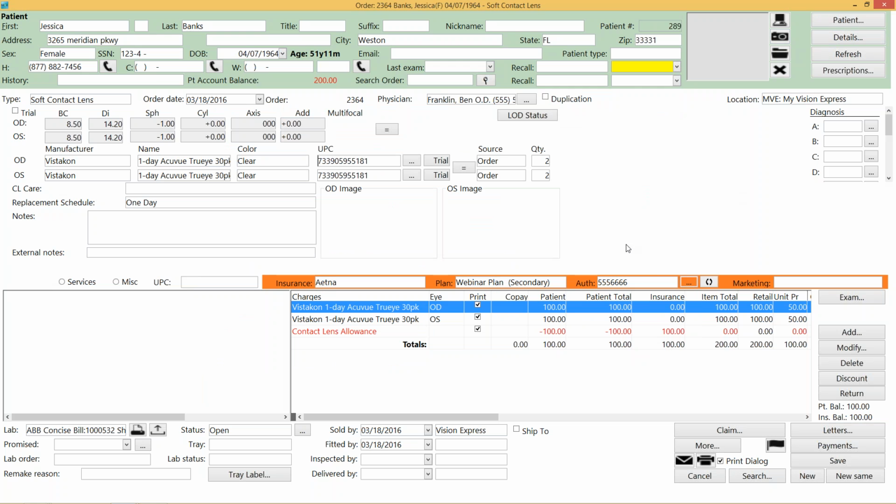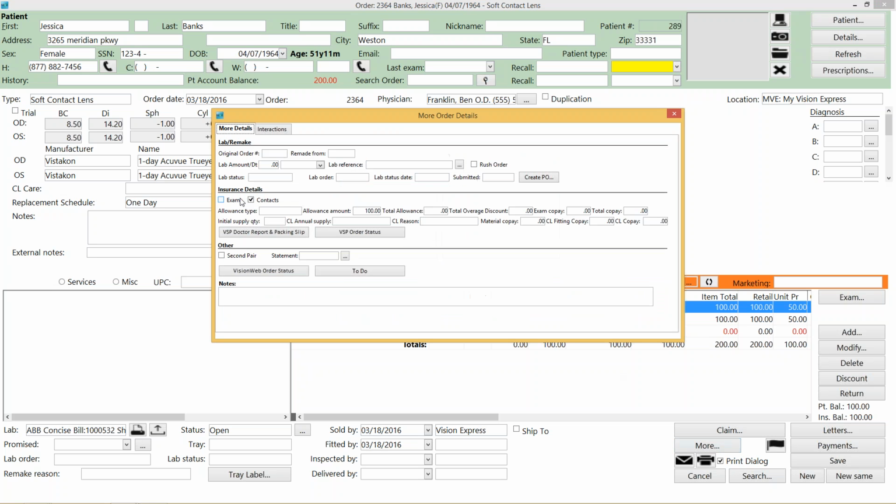Now, if you did not put that under the authorization tab, then when you select this authorization over here, it's not going to do any calculations for you. There is another way in here. You can go into the more button and you can also see a section for insurance details. And that's actually already there for us coming over from that authorizations tab.